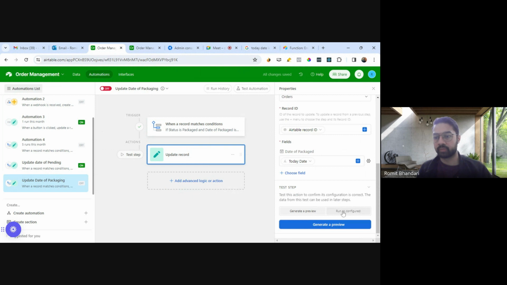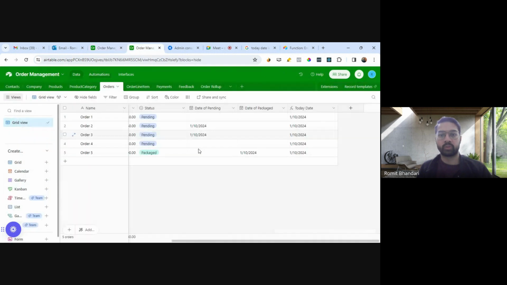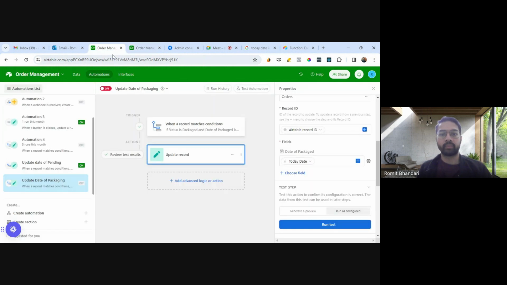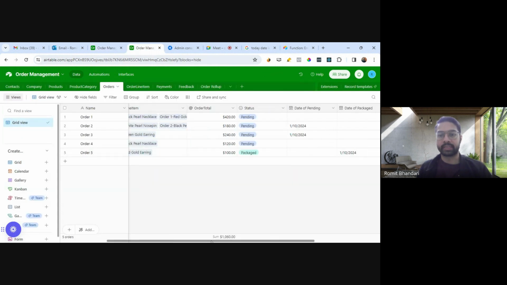Okay, run the test. So for Adit Singh, now we see date of packaging being set to 10/1/2024, which means this automation is working. And basically, we can switch this automation on to quickly test this out.